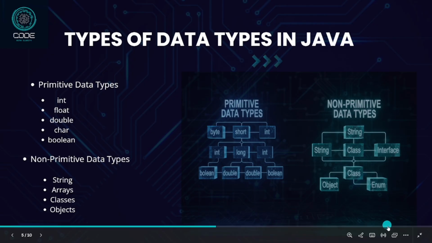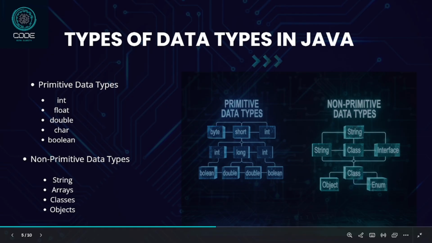Third is classes. A class is a blueprint or a template used to create objects. We have already seen that. It defines properties and behavior. Class contains the properties and behavior. That means the data fields and the methods to use those data fields. And fourth is objects. Objects are real instances created from classes. They represent real world entities. Objects like person. That is a reference data type.